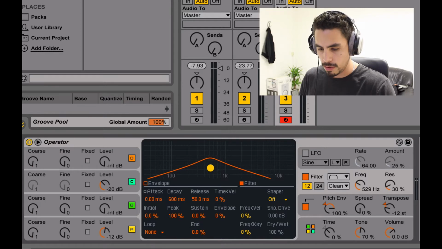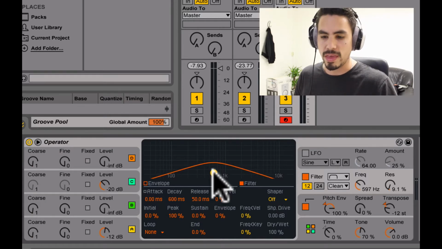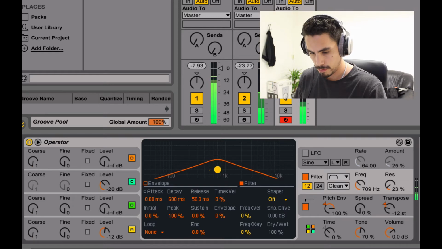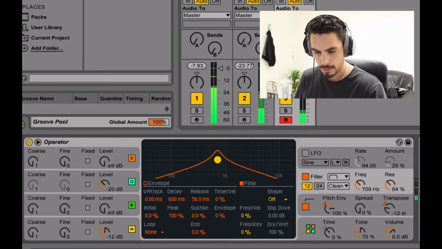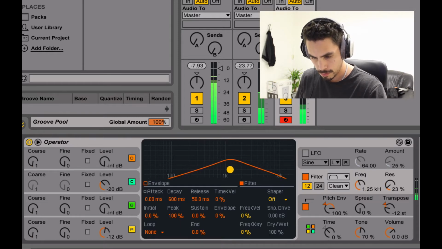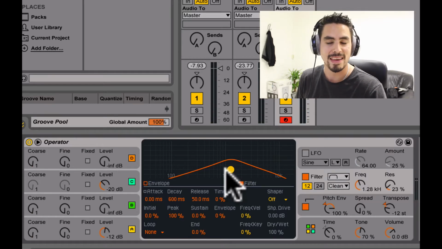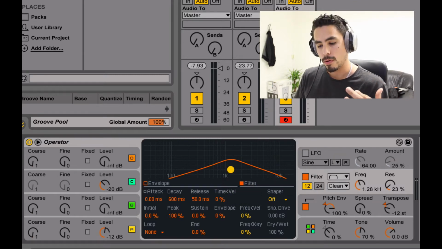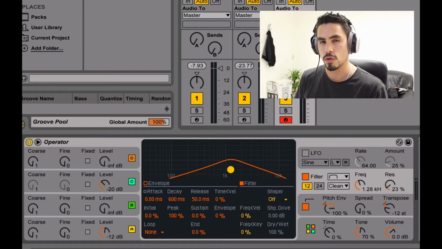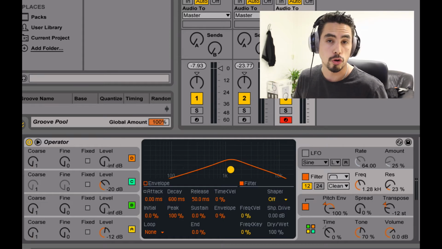And let's just play a little bit with the filter. And as you can see, somewhere around here is something that I like in this case. So we're going to stick with this for now. And next up, we already have filtered out or EQ'd our snare. Next up, what we can do to make it a little bit more punchy and more full is to add some distortion.